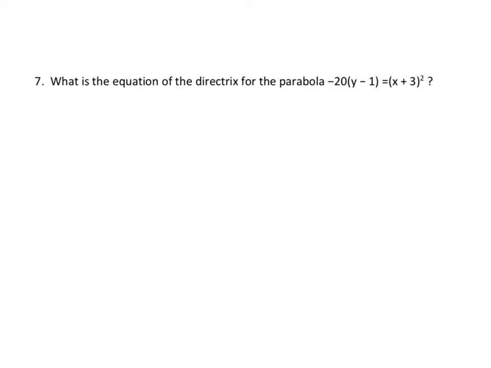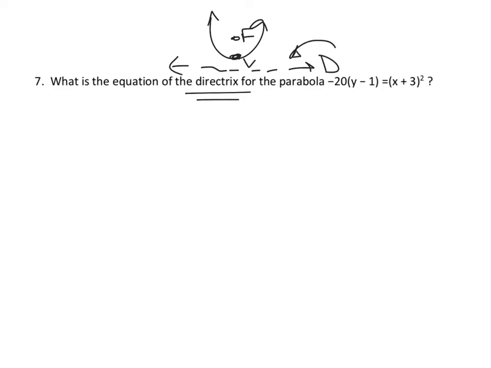This one says, what's the equation of the directrix? What they're talking about, remember, is that a parabola has a vertex, which is here, a focus, which is inside of it, and a directrix, which is the line underneath. So they want you to find this line. The first thing I'm going to do is find my vertex from my equation. Now remember, you want x comma y. So look at the equation very carefully. x is 3 and y is negative 1. But remember, you want to change the sign, so it's going to be negative 3, 1.